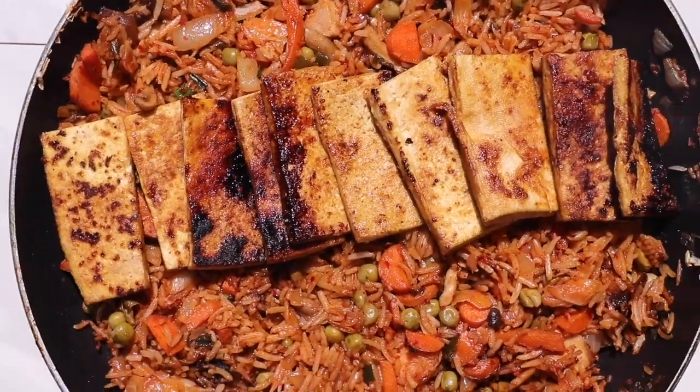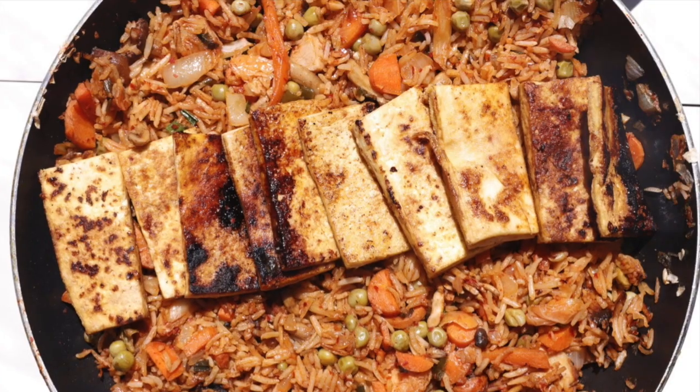And this is how I topped it on my pan of kimchi fried rice, and it's ready to go.